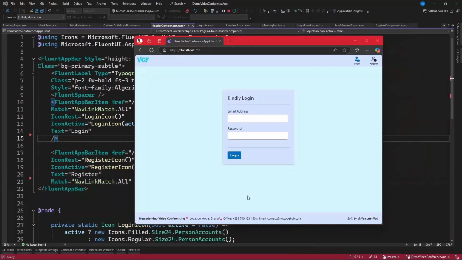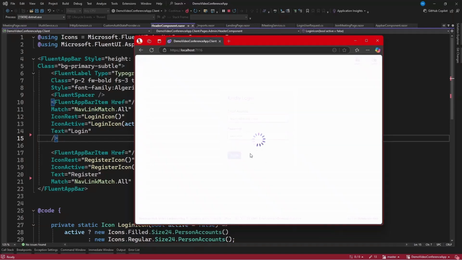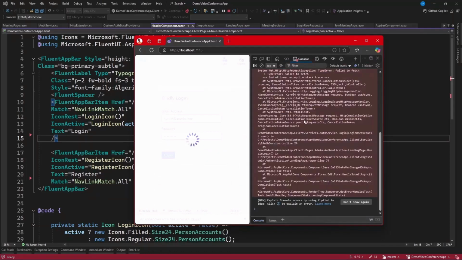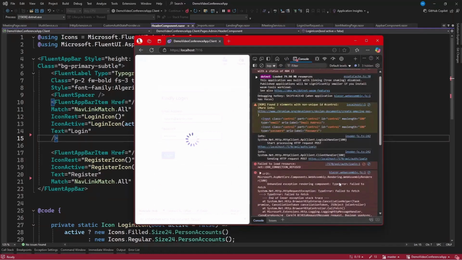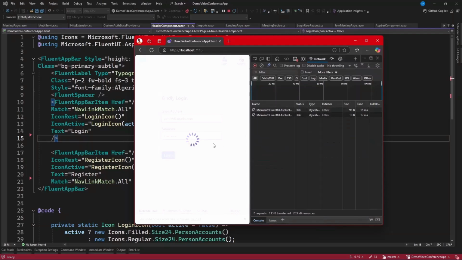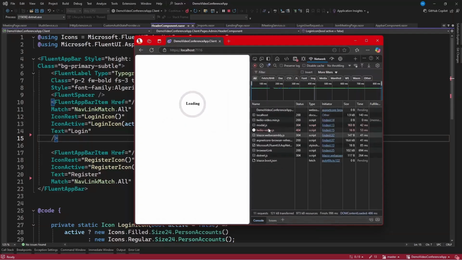All right, so now that is ready. Click on login, and I can see we have these issues. Provide that. Now with this, even if I provide something in here, let's see what's going to happen. And now click on login. Let's see. Now from this, I think we're going to have a fetch issue. Yes, it could not make a proper API call with it. So let's see from this.